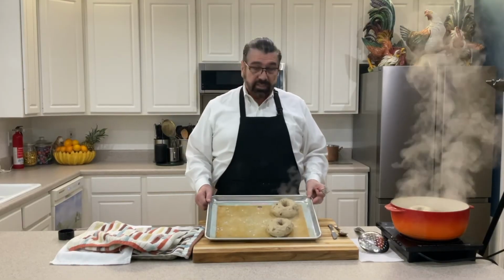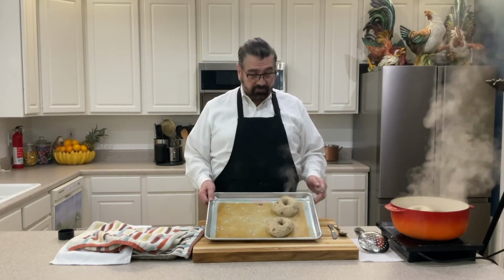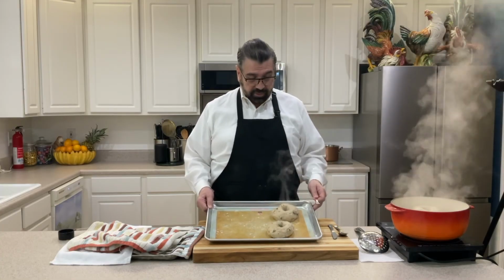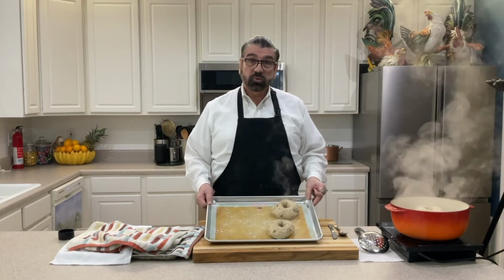So you can see the water did puff them up a little bit, so make sure that you've got them spread out a little bit. I could probably get more than 4 in here, but I'm just going to put the 4 on this tray, and we're going to put them in the oven for 20 minutes.